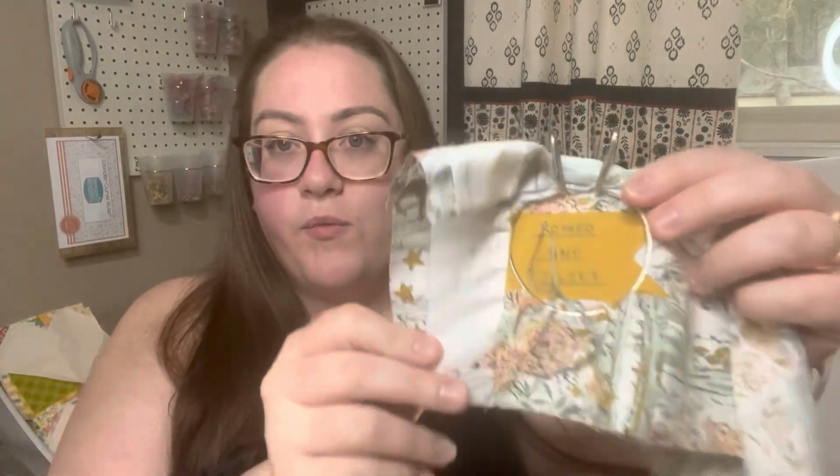So I have one left to do. I have Romeo and Juliet, but I think they came out really well. They don't show up as well on camera, probably because of the lights and things, but they are really easy to read in person. So that's Chronicles of Narnia, Little Women, A Little Princess, Anne of Green Gables.